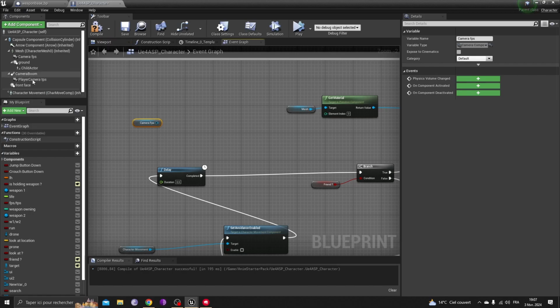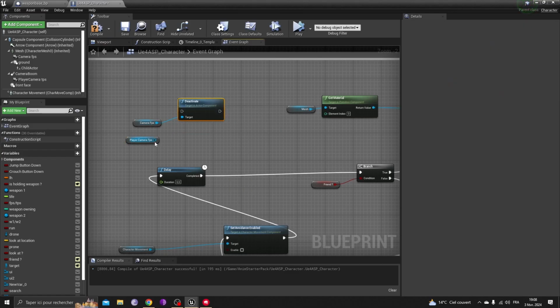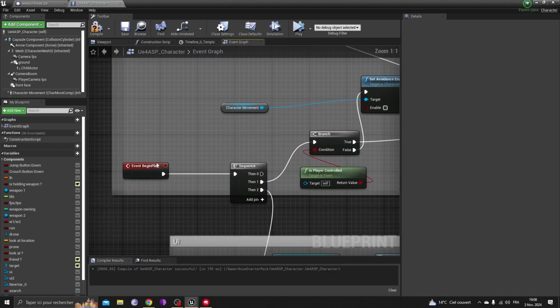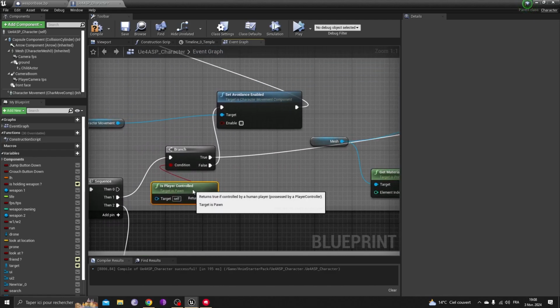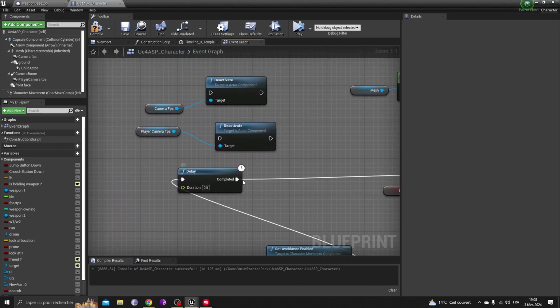I will drag my two cameras here and deactivate them one by one, like this. So after the event begin play, we check if it is player controlled. False, we are going to deactivate the two cameras.